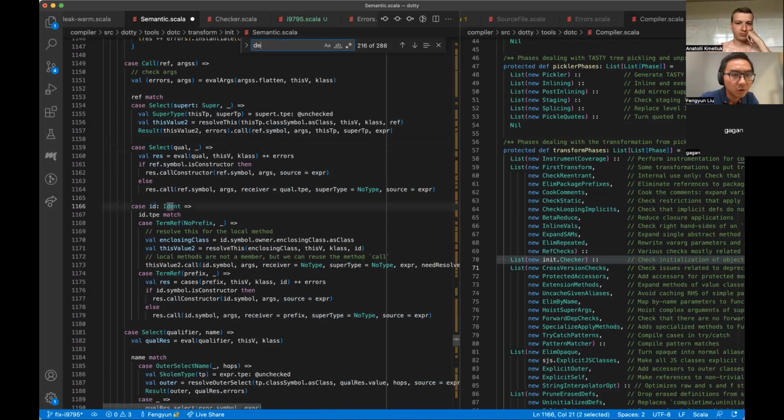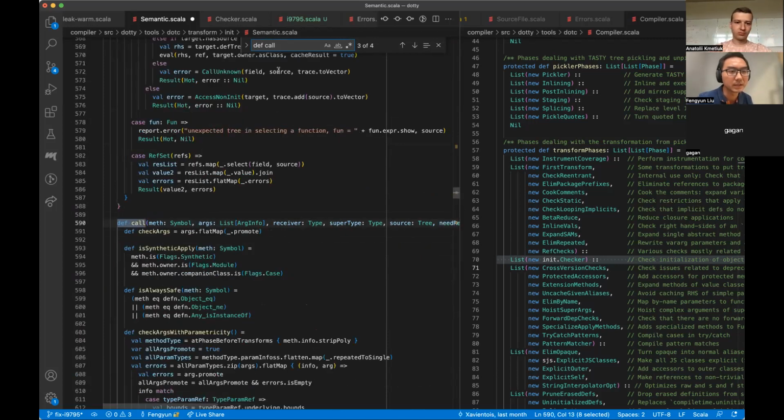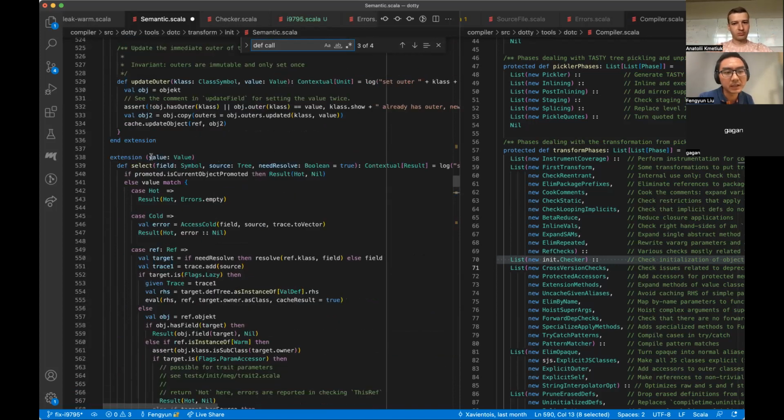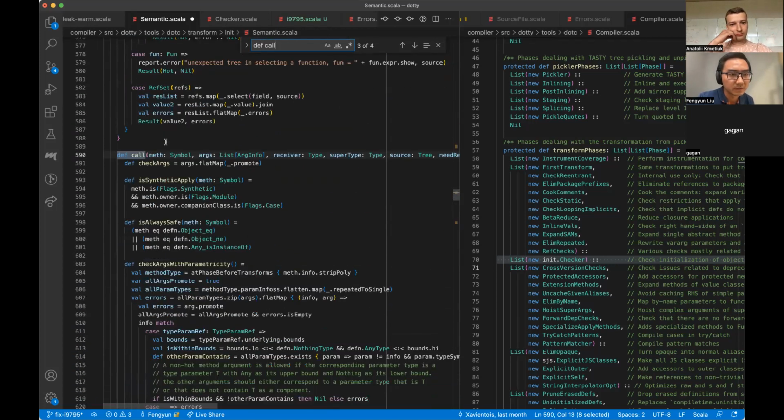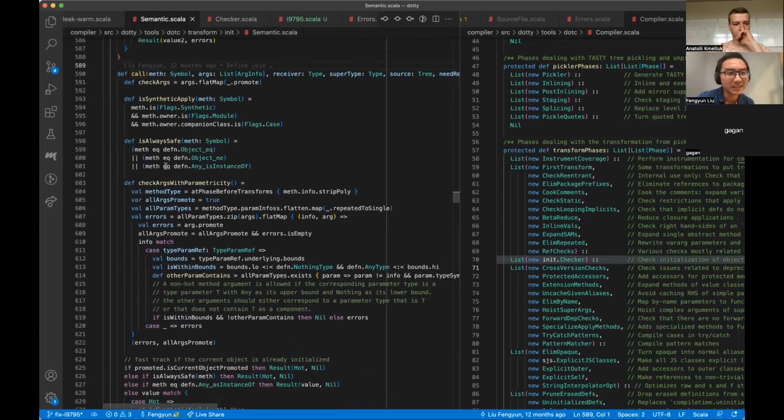So let's just follow this call. It's the call on method. So it's this one, right? It's defined on the result. And then it will be forwarded to the method defined on value. So let's see where it is. So it's here, this one. It is an extension method. Yes. So all the logic related to method calls is handled here. And yes, this is the place we saw earlier. This is the code we have seen.